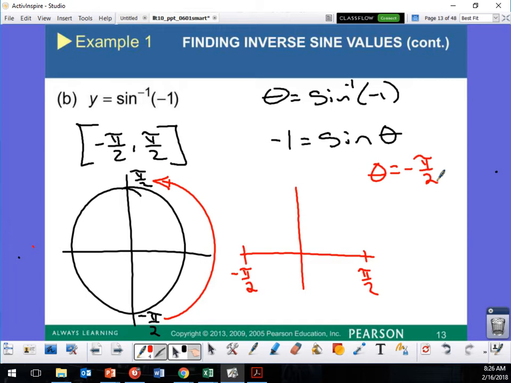But since my interval, 270 is too big for this, right? 3 pi over 2, isn't that way over here? So if I'm thinking about this on a number line, 3 pi over 2 is way over here, isn't it? And I'm only allowed to have my answer somewhere in between here and here. So what I did is, if it's supposed to be 3 pi over 2, and I want to find coterminal, but I want to find it way over here, I'm going to subtract.